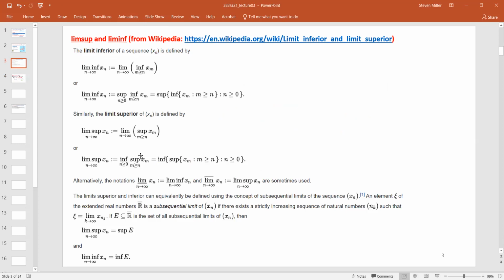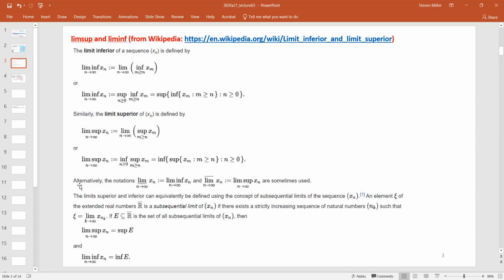And now we have some results from real analysis that say, if I have a sequence that's bounded from above and it's decreasing or staying the same, it either goes all the way down to negative infinity or it converges. And then for the liminf, if you just flip everything, now you're working upwards, and I have a sequence that's bounded from below. So this is the concept of the liminf and the limsup. It's just a way to allow us to talk about sequences that do not necessarily converge.